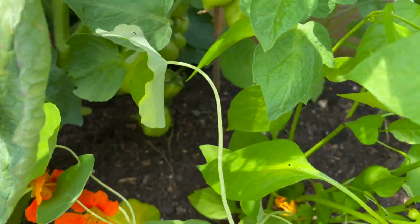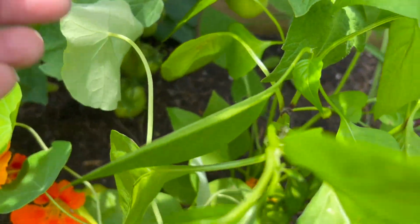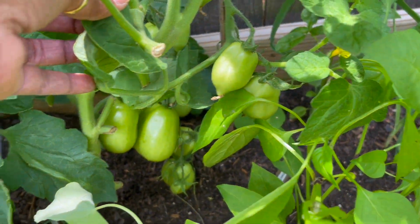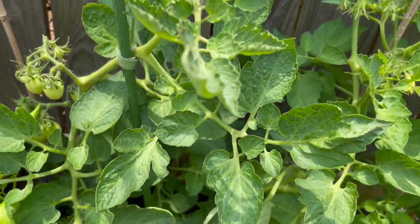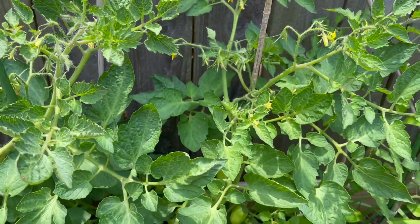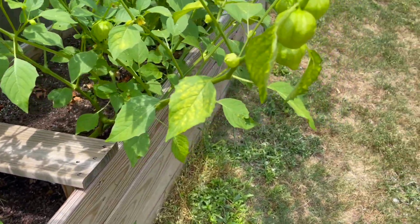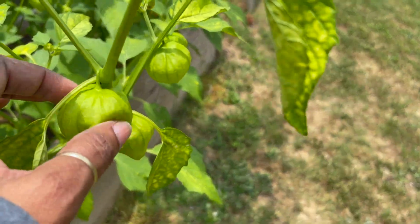Lots of them. Sorry for making you dizzy. I hate when people do that and make me dizzy. But yeah, lots of tomatoes back there. So I'm going to trim up the bottom leaves on that. So it's chore day. Don't have anything to harvest. Don't know when these things are going to be ready.